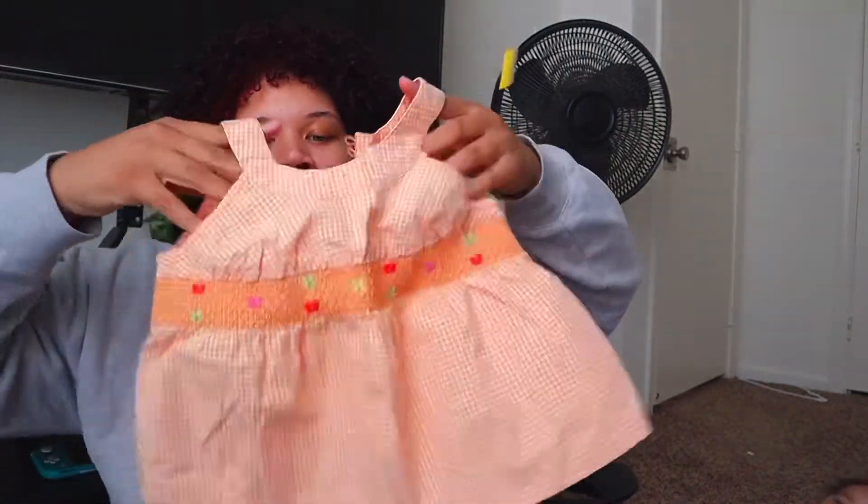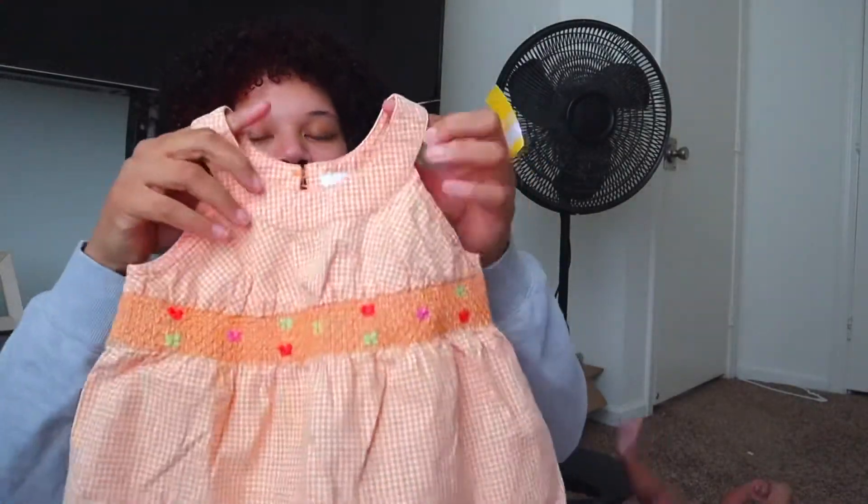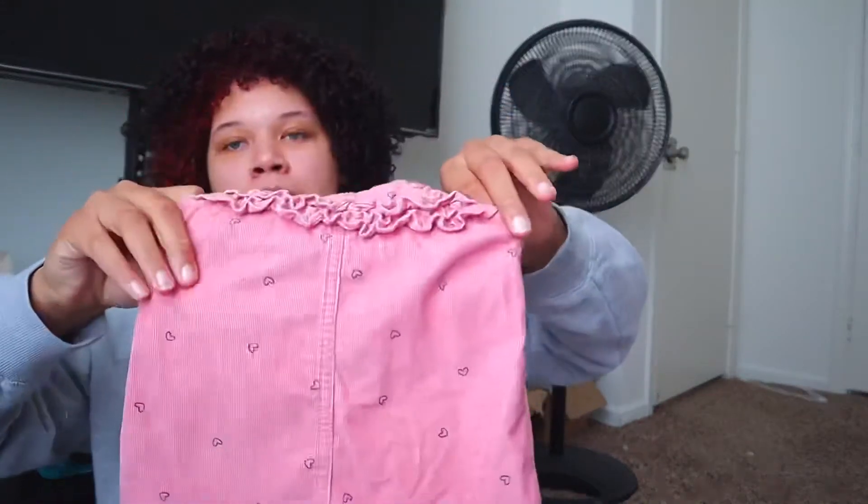When shopping for Melody at Goodwill, I try to only get things I don't think I could find better quality at Once Upon a Child, which is also a thrift store for babies. I only want to get her good quality stuff and Goodwill doesn't always have the best selection for babies. But I found a couple things I don't think I could get somewhere else. I got her this Gymboree dress - it's a three months but it's a wide oversized style with little buttons in the back. It's orange and bright with butterflies. I also got a Carter's six-month set with a striped shirt and a corduroy dress - in summer I'll put a white bodysuit underneath.